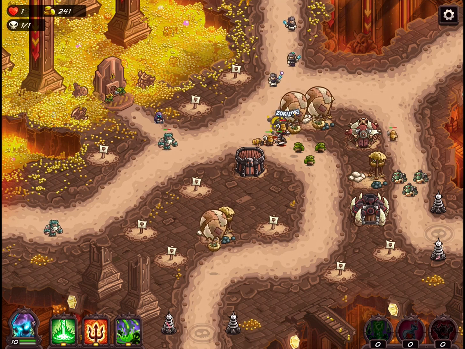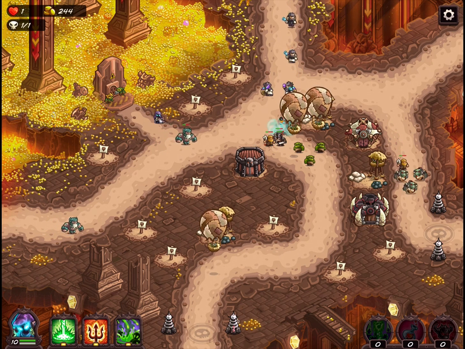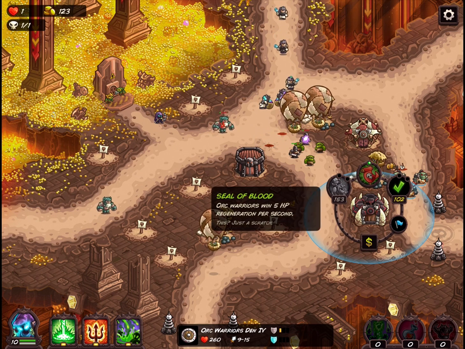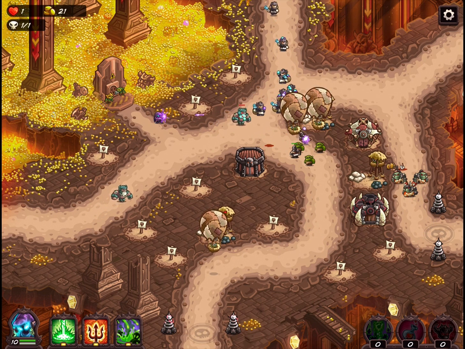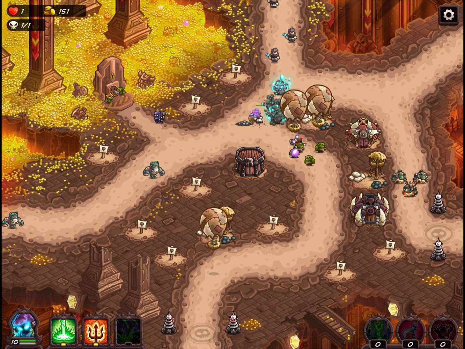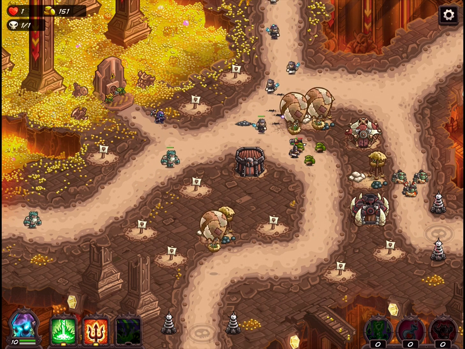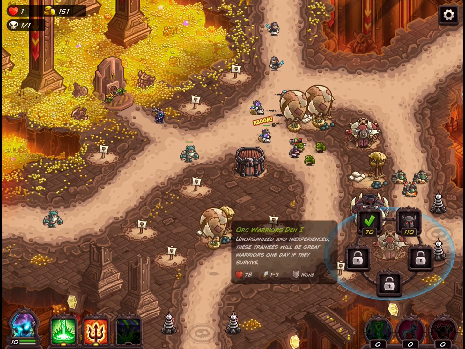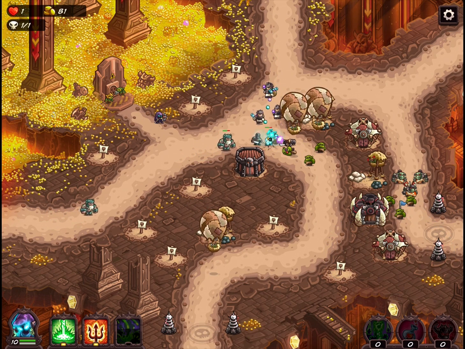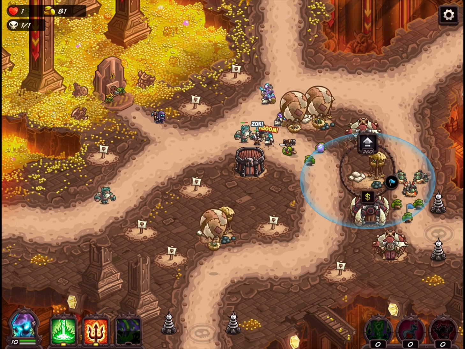So, I think what I want to do is I'm at least going to go for the captain promotion here. I'm at least going to get the Seal of Blood right here. And then I'm going to see after that how I want to end up doing this. Because, like I said, I really want to get one really big strong Orcs. Maybe I'll go for a second Orcs over here as well, and just kind of keep everybody from sneaking through. If I need to, I can always move my Zeppelins around.